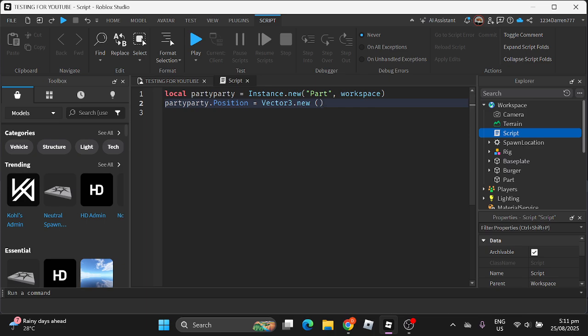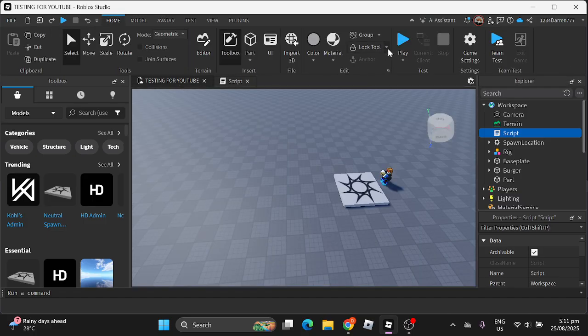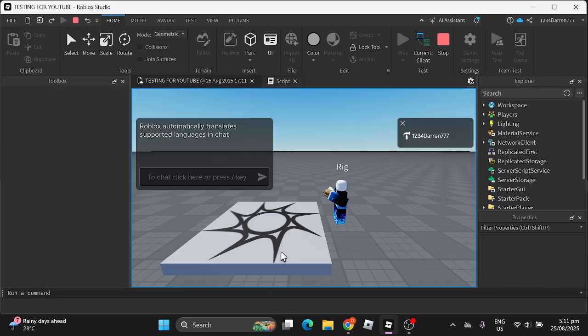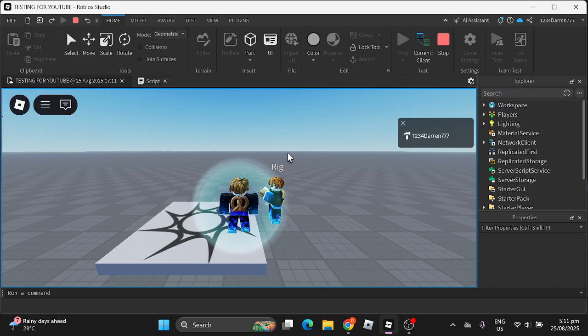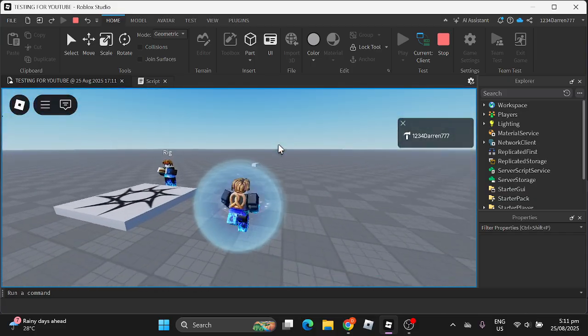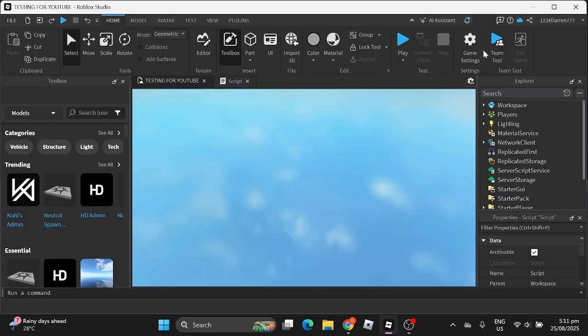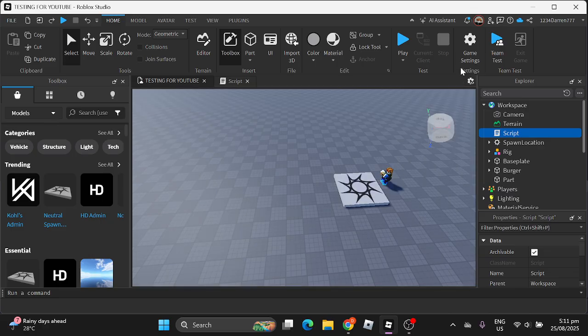And then we write it. Let's make it 500 so that you all can see. As you can see, it falls and then it bounces and bounces and bounces until it reaches that. Is that good? Do you all understand?